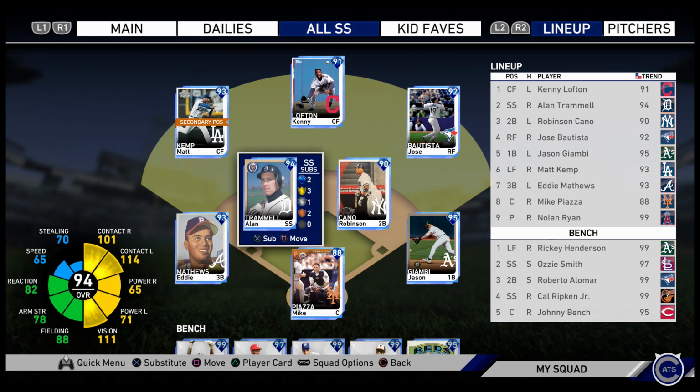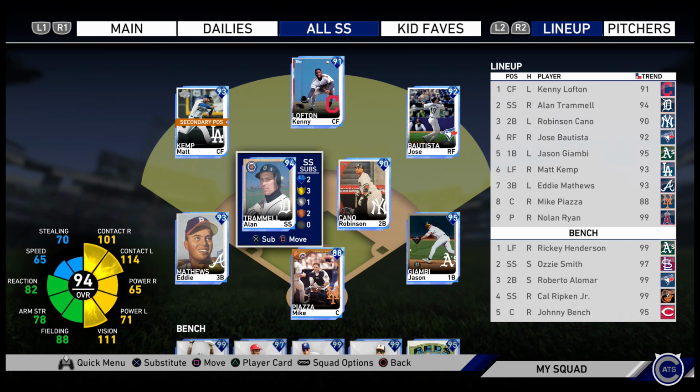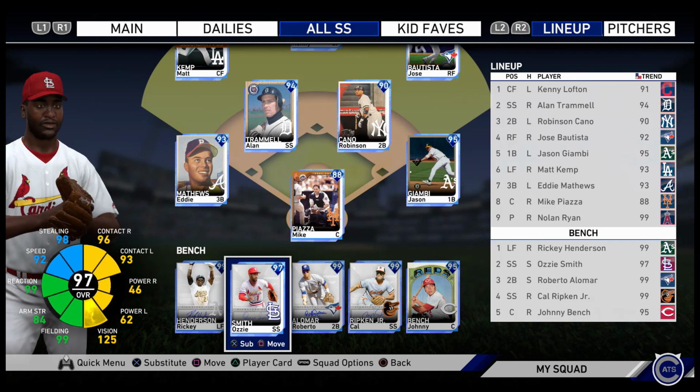Alan Trammell is at shortstop. So if he gets on late in a game, he has enough speed to be able to steal bases at 65 and 70 stealing, so it's not really a card that you couldn't steal bases with, you could. But if you felt like you need a little more confidence in your ability to steal, Ozzie Smith, that's going to be the card to bring in for him.